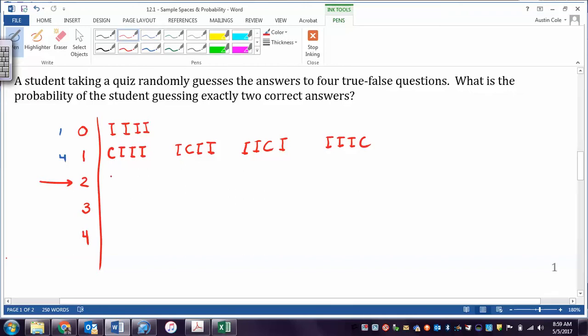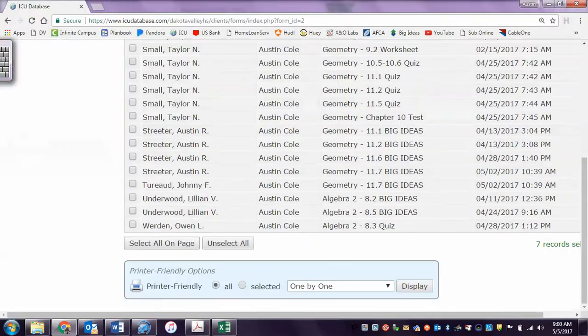Let's talk through this. To get 2 of them right, well, how are we going to do this? He could do the first 2 right and then the last 2 wrong. He could have gotten the first one right, the second one wrong, the third one right, and the fourth one wrong. Guys, I think it's pretty good to have a procedure on what we're doing. Here's the procedure I'm using. I'm going to keep the first one correct, and I'm going to move the second one.